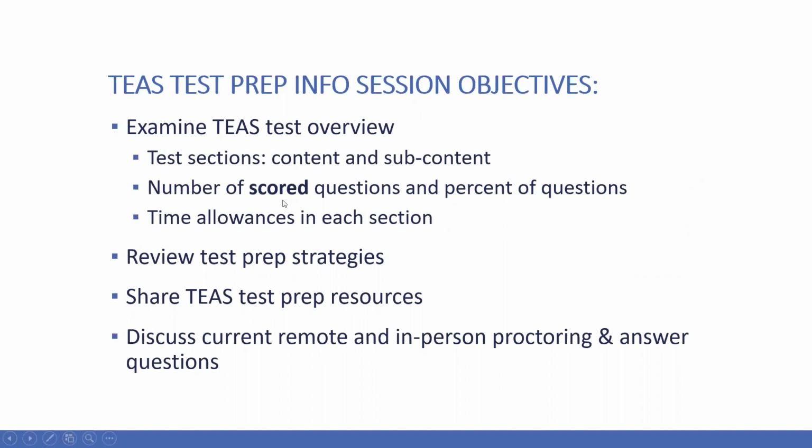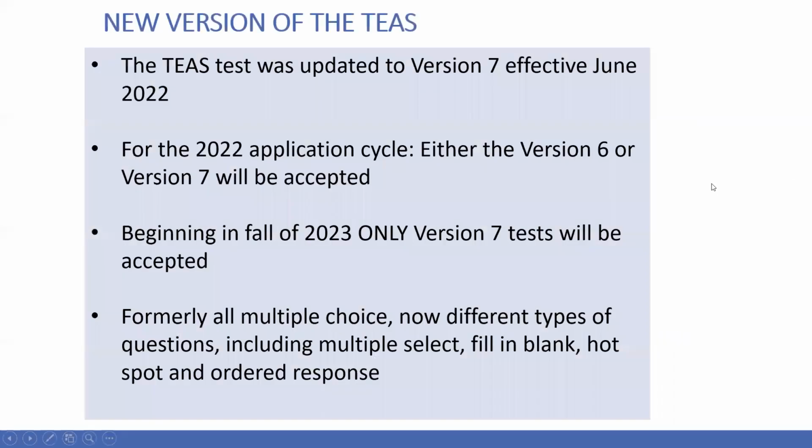I did highlight or bold the word scored, and I wanted to just mention quickly, when you hear the number of questions for each section, some students have come back to us and said, I had more questions than that. ATI is the administrator of the TEAS tests, and they test out some sample questions like any standardized testing company does. And so you will receive some questions that aren't scored. They're sort of trial questions. You won't know which ones are which, but you will have some additional questions that aren't scored. So we'll be focusing on how many scored questions.